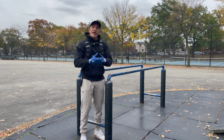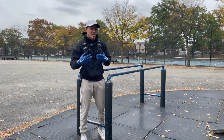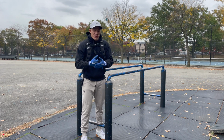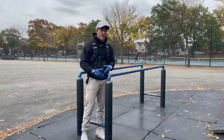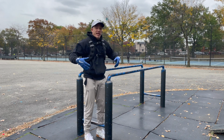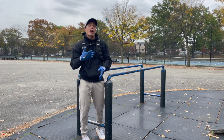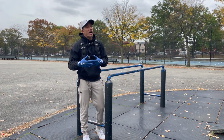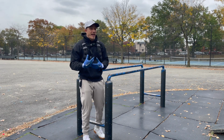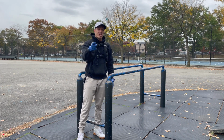Again, you want to aim for 3 to 4 total rounds of this, resting about 3 to 5 minutes max in between each set. And like I mentioned before, when you guys watch me do the barbarian type training, routines like this are going to be very glycogen demanding. You're going to want a good amount of carbohydrates in your bloodstream to supply you with the energy to get through this workout. Now remember, if you guys are overweight and have a lot of weight to lose, you have plenty of stored fat. You don't have to really worry about carbing up prior to the workout. I'm talking about people who are a little leaner and who need that extra energy storage to push through workouts like this. So 6 total exercises in the giant set.